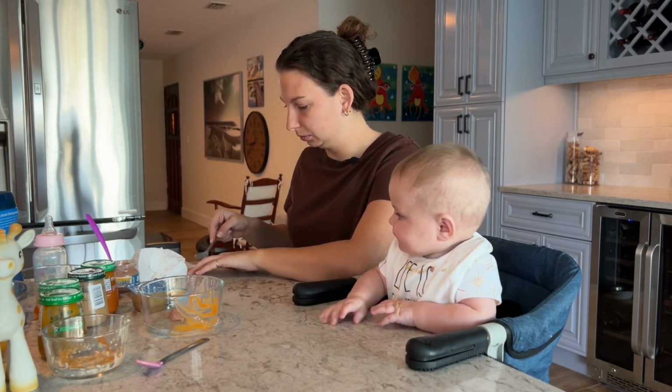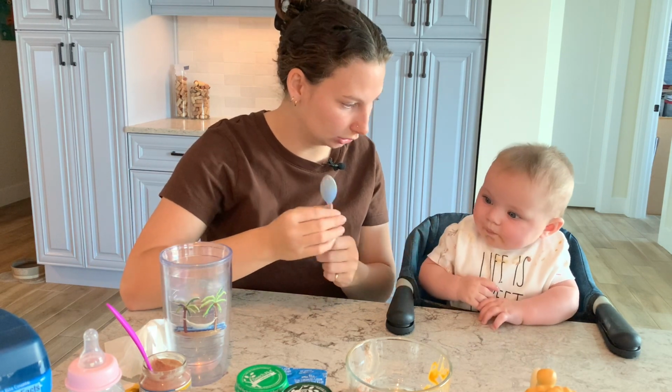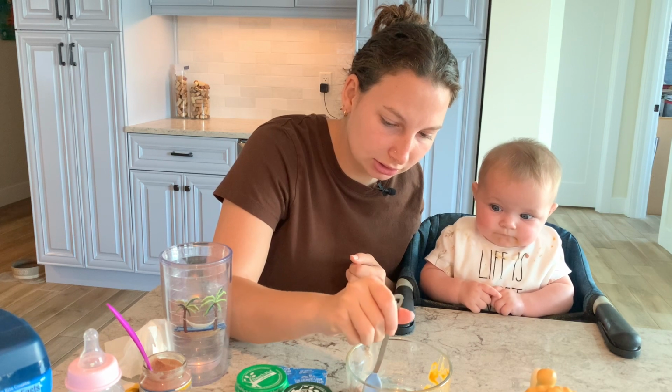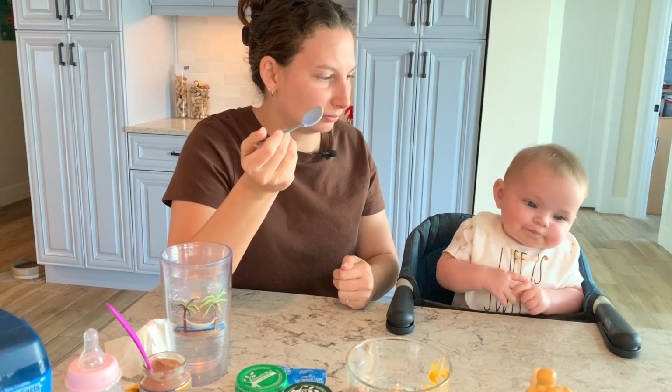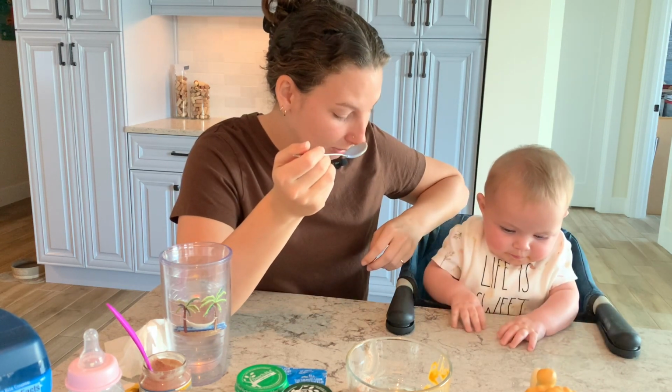I'm really worried about this one. I did grab a glass of water, just in case. Yeah, this is my spoon. I'm gonna try it. Oh, I don't like the texture of it. Sadie, be honest. Was it absolutely terrible?